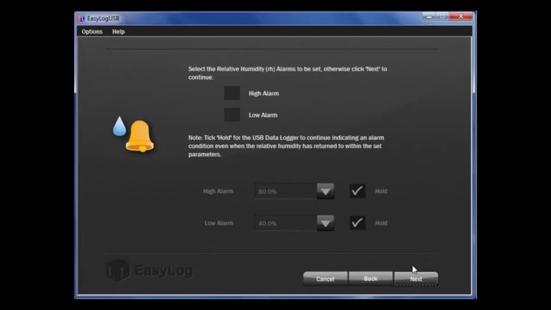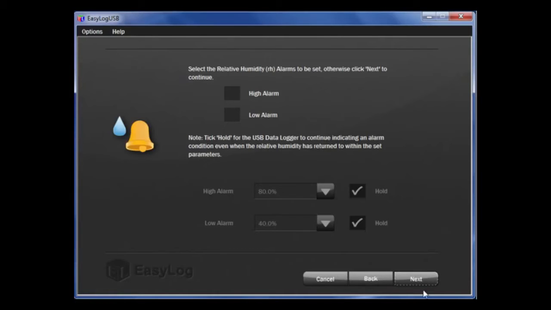If it is a humidity logger, you can do the same for the relative humidity page, but I'm going to leave these for the time being. If you're using one of the thermistor probe loggers, there are options for the probe type as well. You just need to make sure that the selection matches the probe type you have.